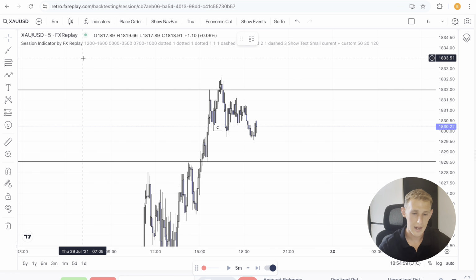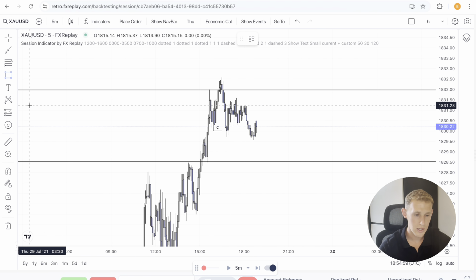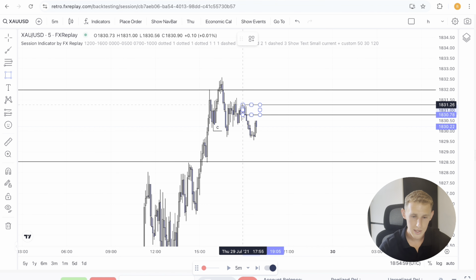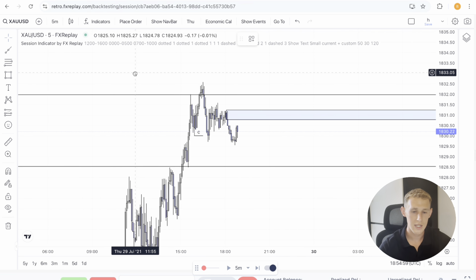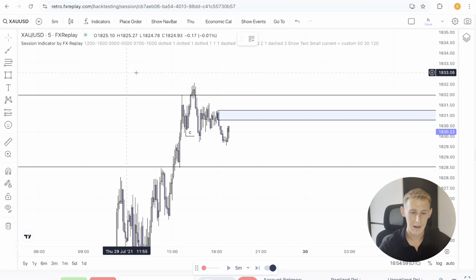Right, there we go. So now price is closed below that area, right? So what I'm thinking here is we can just look for a pullback maybe into the supply the price created right here. Remember also that one of the criteria that I'm using for a valid entry is that we need to see imbalance. Here we can see price created that imbalance above that area. All of this is already mitigated. There's no imbalance up here. So I'm going to enter on this area.